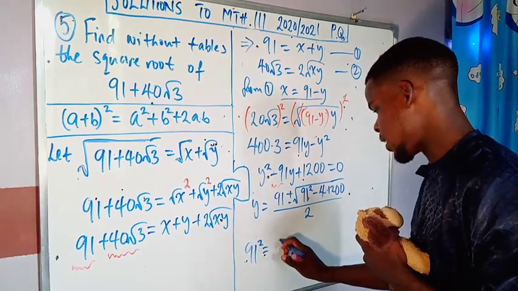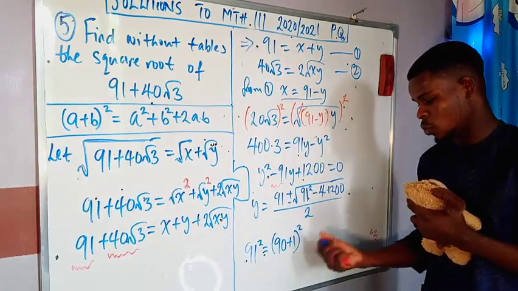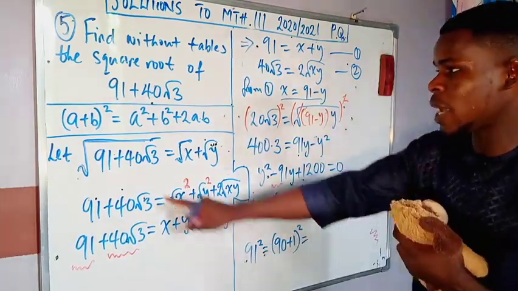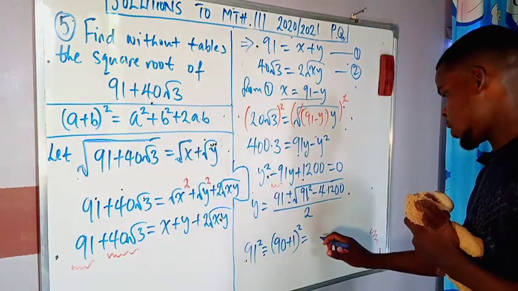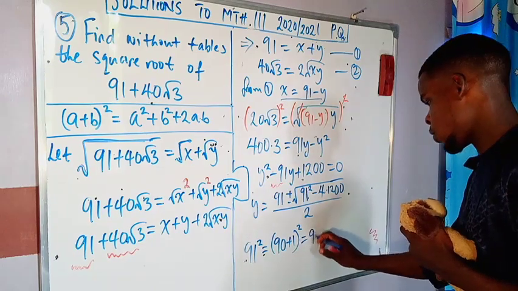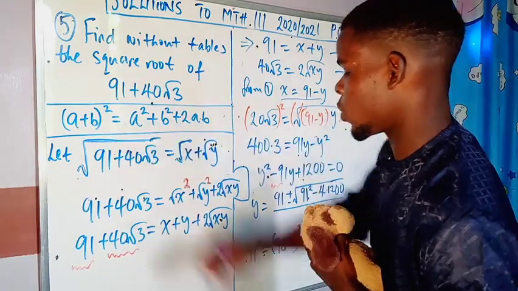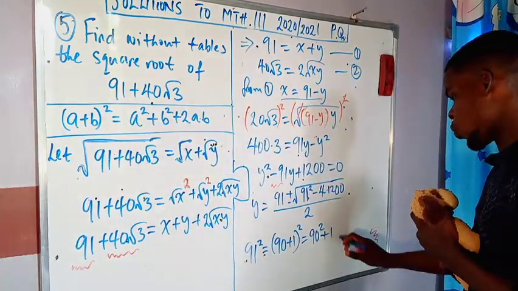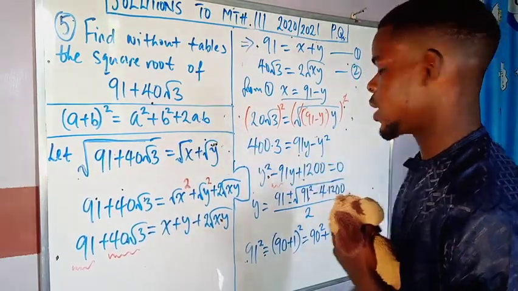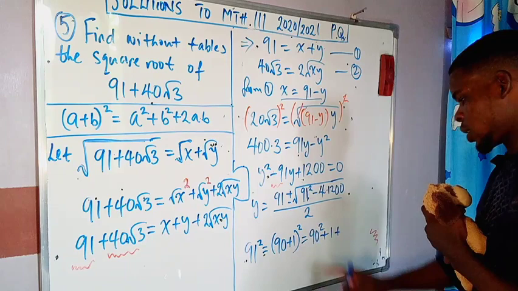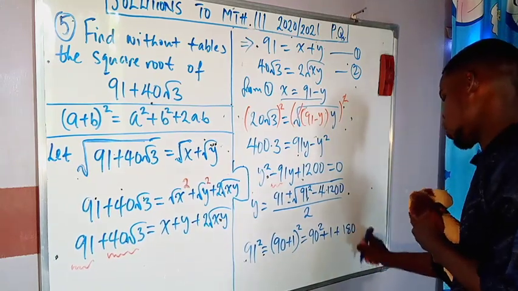Well, we can rewrite this as 90 plus 1 raised to the power 2. You notice 90 plus 1 is 91, right? And we raise it to power 2. We are going to apply this formula on that. That is going to give us, well, we square a, that is going to be a squared. So in this case, it's going to be 90 squared, right? We add it with, well, the next thing is to square the second number, which is 1 in this case. So the square of 1 is just 1. And then we add it with the product of those two numbers with 2, right? So we're going to multiply 90 times 1 times 2. So that's going to be 180. Good, because 90 times 2 is 180.